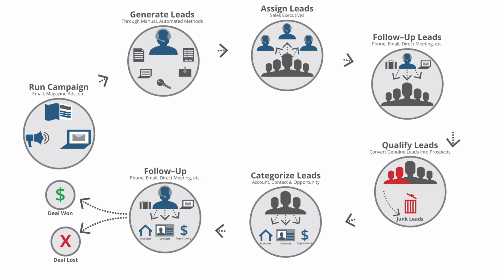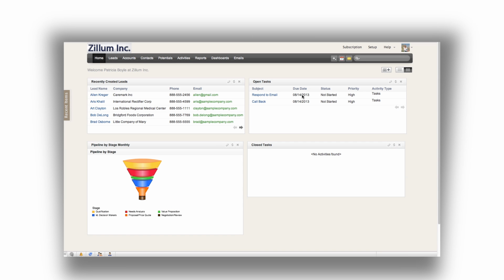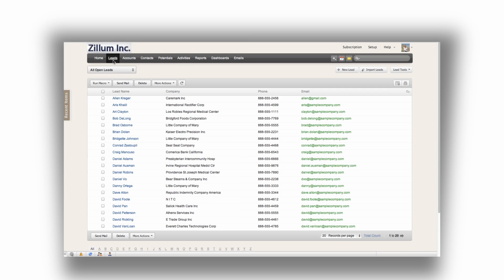Let's take a look at how this sales flow fits inside Zoho CRM. You will first click on the Leads module. Turn your attention to the top left. This is called the View. You can change the view or filter by clicking on the arrows and selecting a different list.